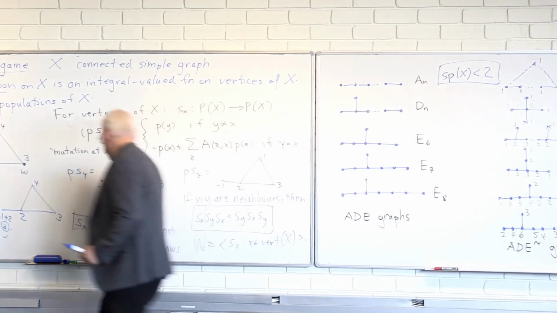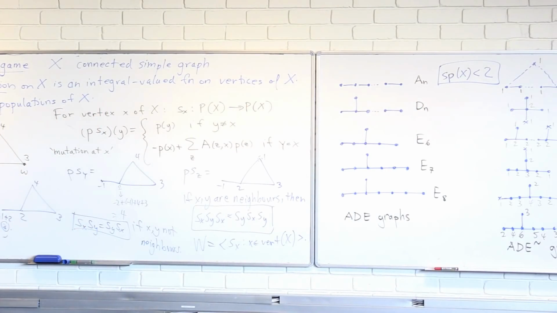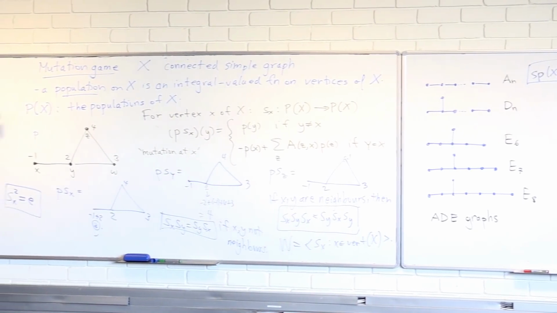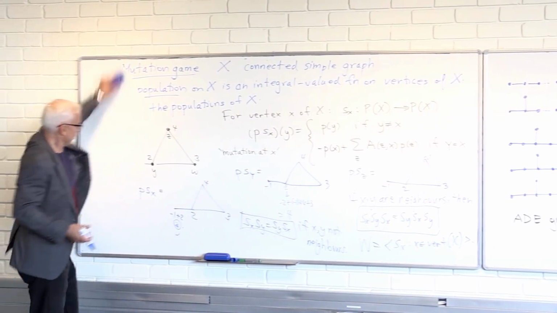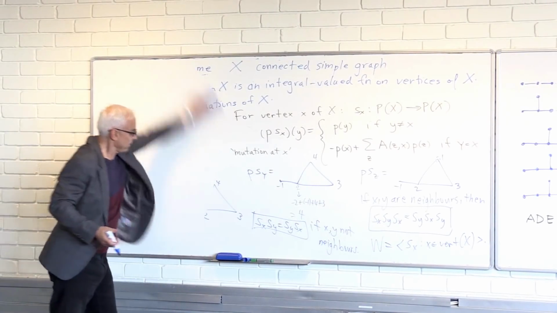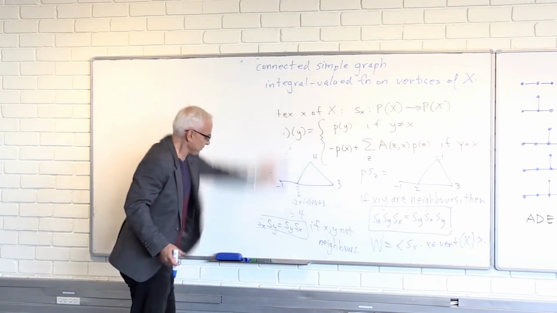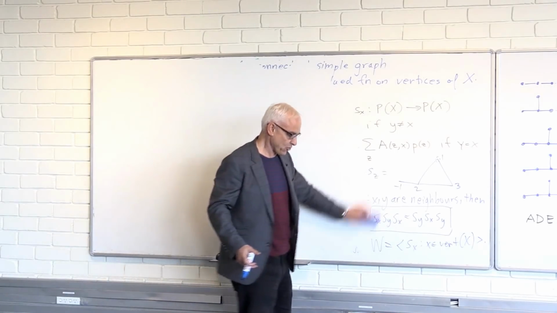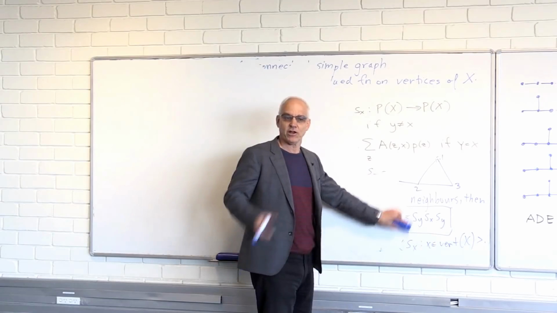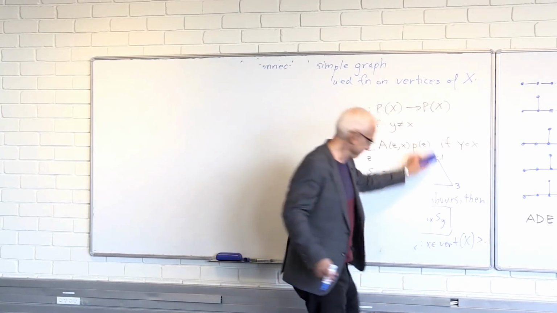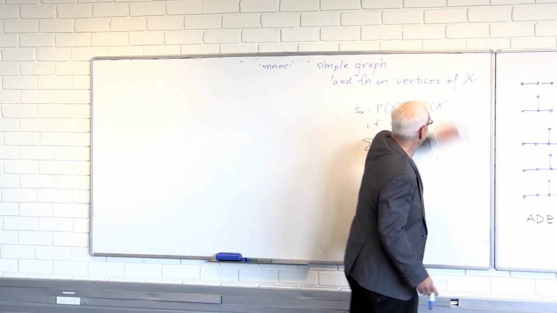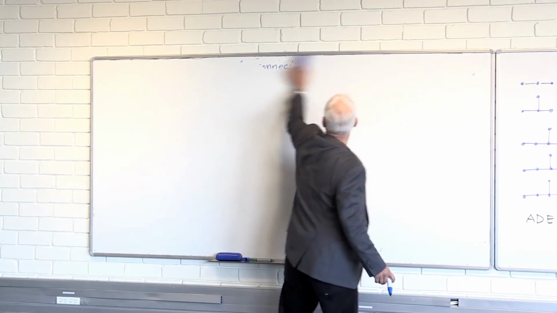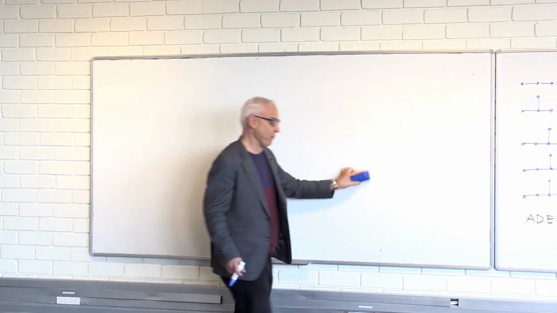Okay, so now we understand what mutations are, and so what is the mutation game? Well, the mutation game has an objective, at least a vague objective. The objective is to create big populations, starting from small populations. Same as the objective of most countries in the modern world. At least most governments.